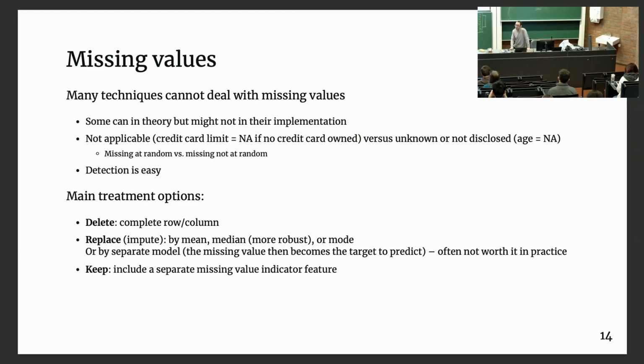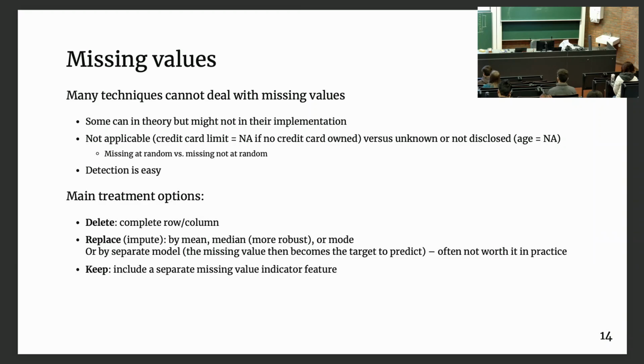In other cases, however, let's say that you're doing anomaly detection, maybe the fact that you don't know a lot about this person makes them interesting to begin with. So be a bit careful before you go for this nuclear option. Same for features. If 90% is missing in a feature, but for 10% you do have information, maybe that's a very interesting feature, right? So be a bit careful.